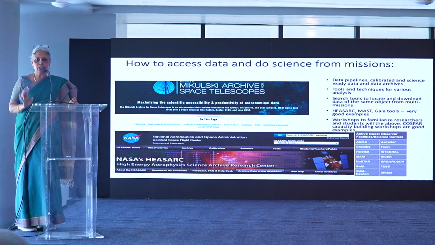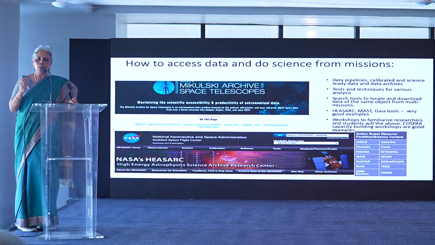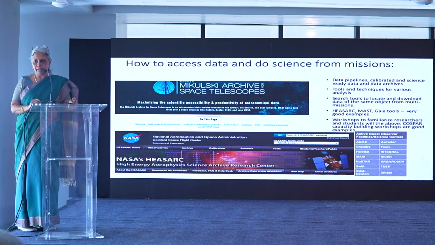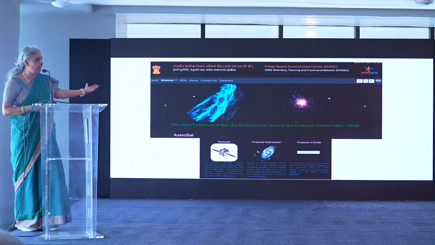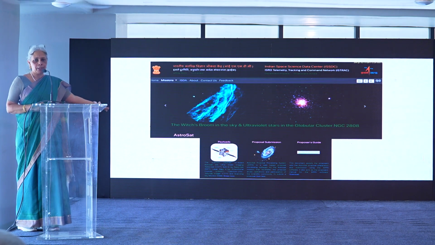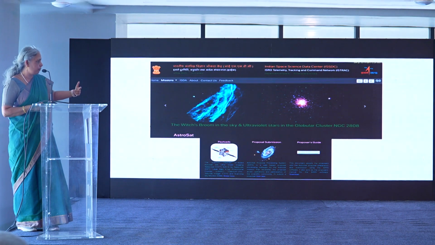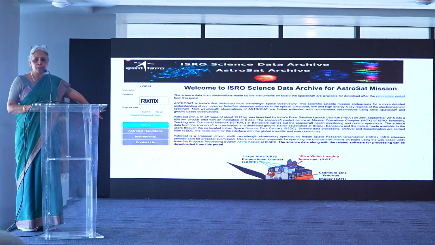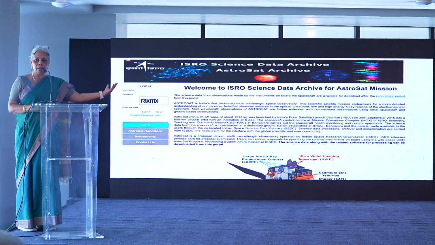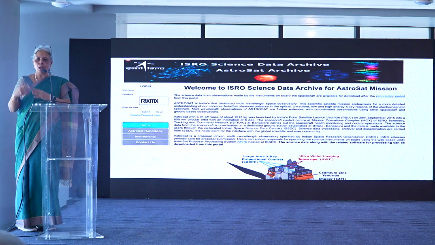So this way, data democratization has happened in astronomy, and many people are able to do research. People who are not well known in astronomy are able to put out very foundational papers based on data analysis, which was not possible earlier. Now, from our ISRO side also, we have websites which disseminate data from AstroSat. There's one more slide, next slide. So you can see the data archive and dissemination page. You can log in, find out what data is available, and download it, and the previous web page had the tools and techniques, how to use them.